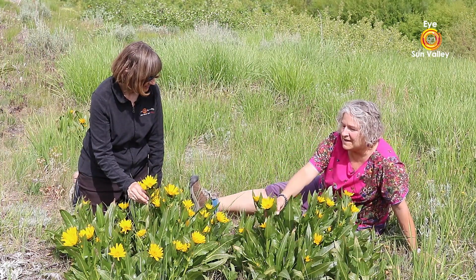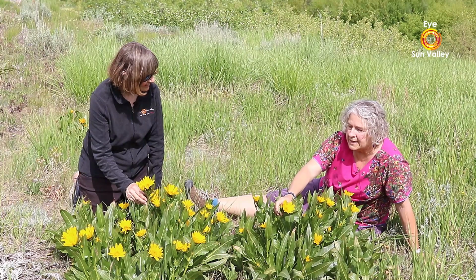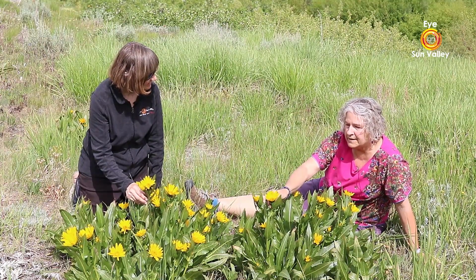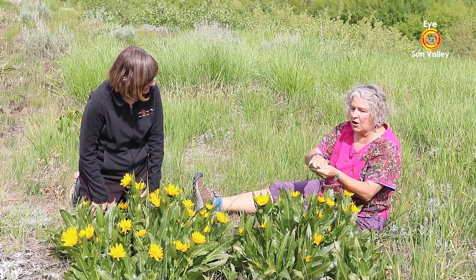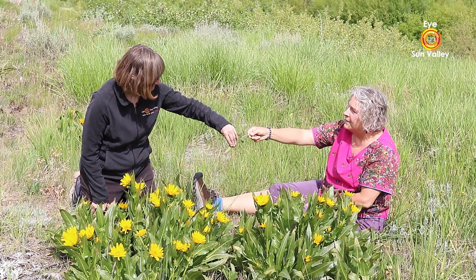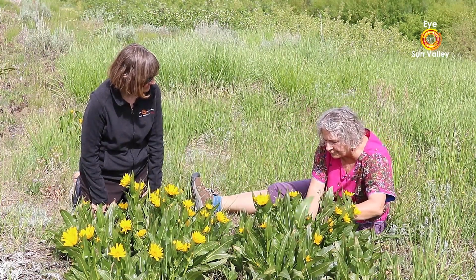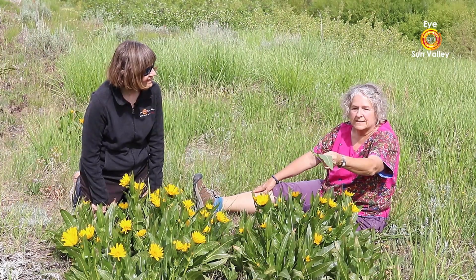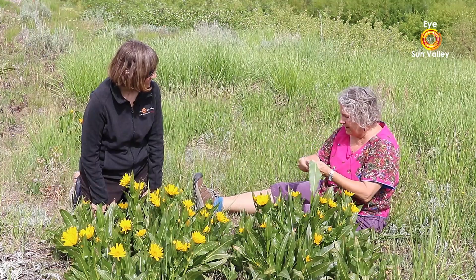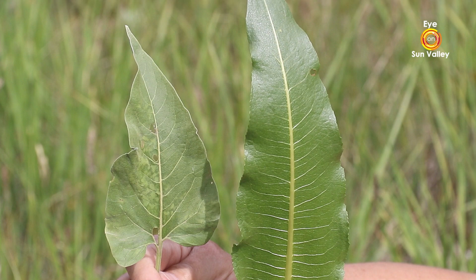So this is yellow Wyethia, or yellow mule's ear. And it has something in common with arrowleaf balsam root, which is, you know, about the same size, has the big showy yellow flowers, although they're a little paler than these are. But the arrowleaf balsam root has a leaf that's actually shaped like an arrowhead, and it's softly furry and kind of grayish green. Whereas this gets its name from the fact that the leaves are actually the size and shape of a mule's ear. So that's where it gets its name. They're really shiny as opposed to the gray, soft finish on the arrowleaf balsam root leaves. So that should be enough to distinguish them.